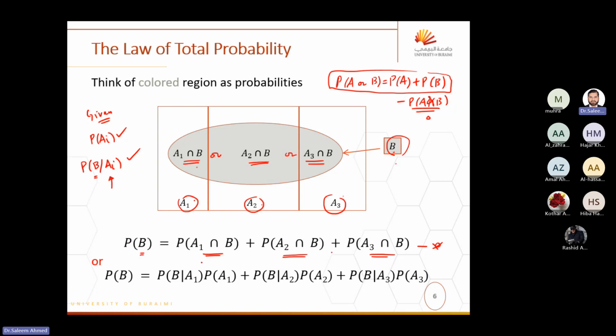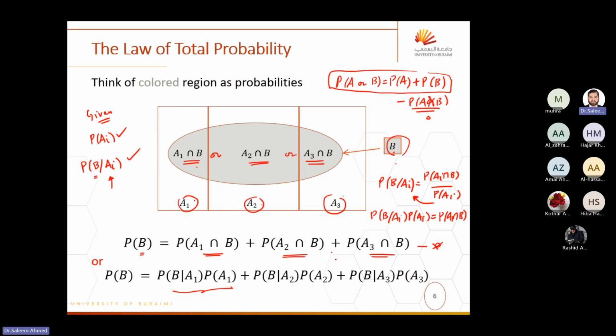So we can write these probabilities in terms of this. If you recall, what was the probability of B given AI? It was probability of AI and B divided by probability of AI. So if I multiply this on the right hand side, you will get probability of B given A into probability of A is equal to A intersection B.